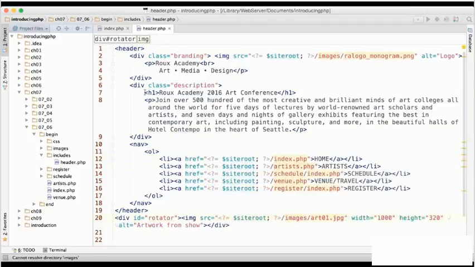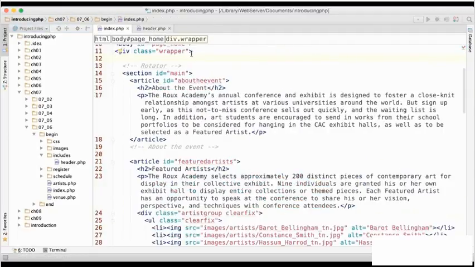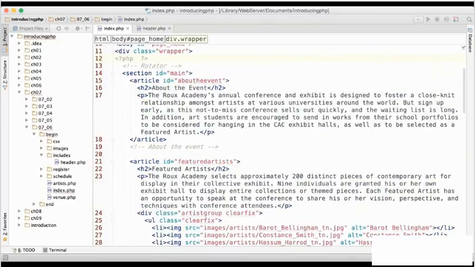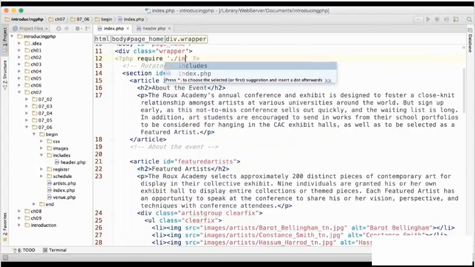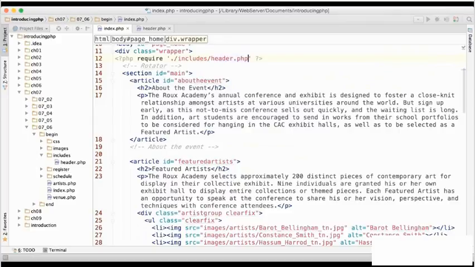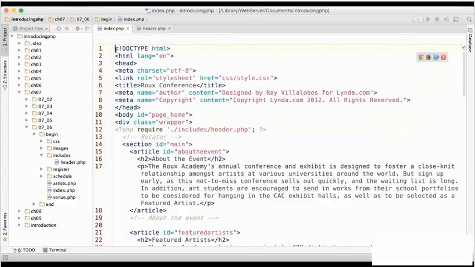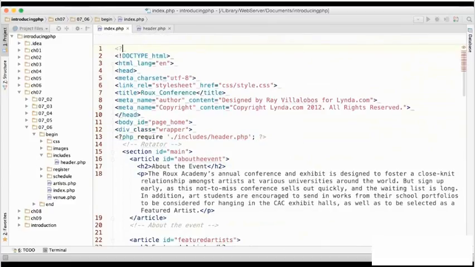Then we need to save that, go back to index.php, and then we need to include our include file here. So we need a PHP block. And then because we're including the navigation menu, it's vital to the site, so we need to use require. And then we need a relative path to the includes folder and to header.php, which is inside there. Then scroll up to the top of the page and above the doctype declaration, create a PHP block, and inside there we need to define site root.